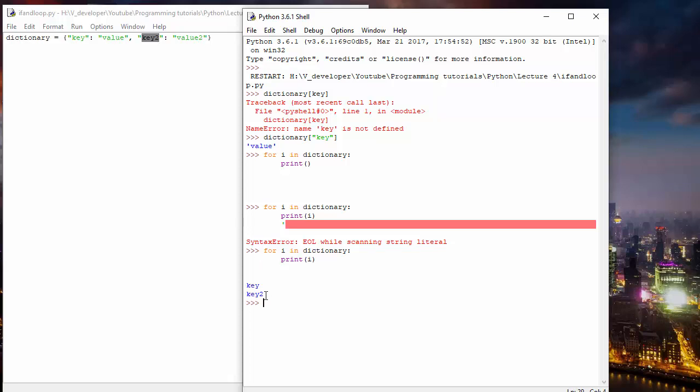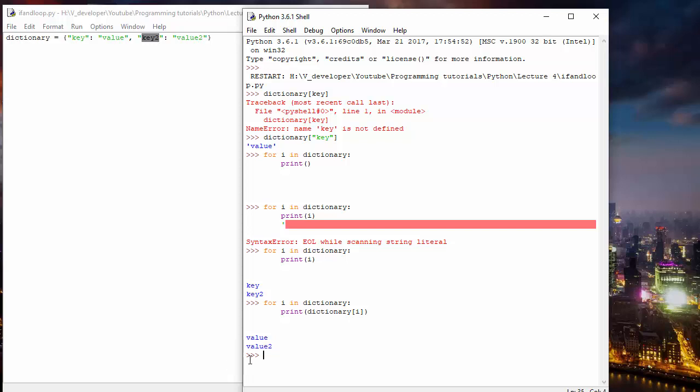Okay, so you can see it's returning my keys, but I need the values. In most cases you'll need the values. So how do I do it? Okay, so to get the value, it's pretty simple. You just get the keys, and then when you need to access the value, you just do it from the keys. Okay, so you push keys value here, and then you'll get the values. Pretty simple, right?